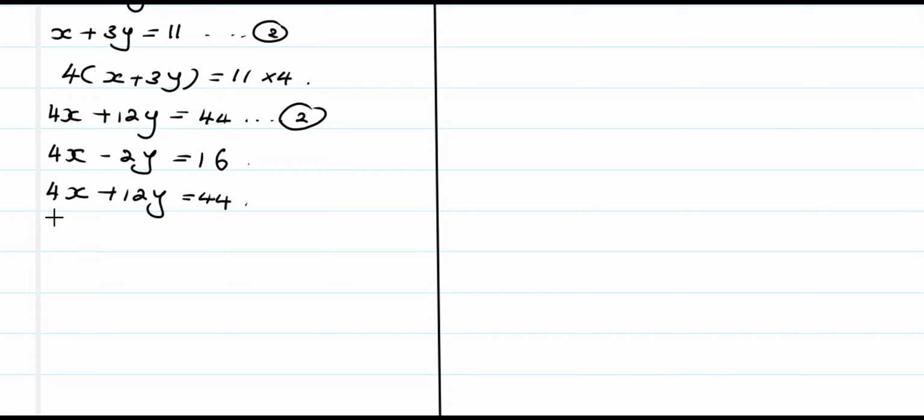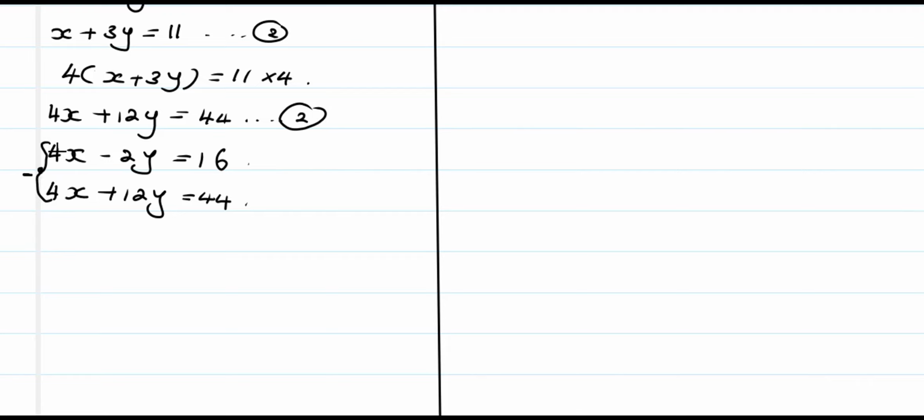So the next step is, if these two are positive, I need to subtract them so that I eliminate them totally. Or if they are negative, I need to add them so that I can eliminate them totally. But in our case, because it is simple, let's just subtract them. So here, I'll do like this. And then I put a subtraction sign here.